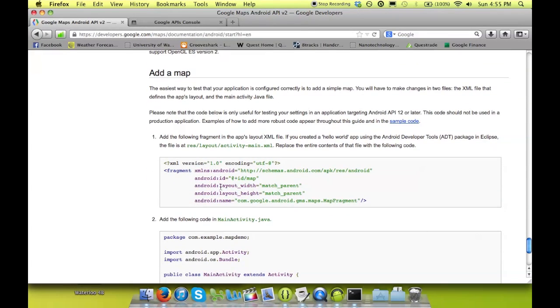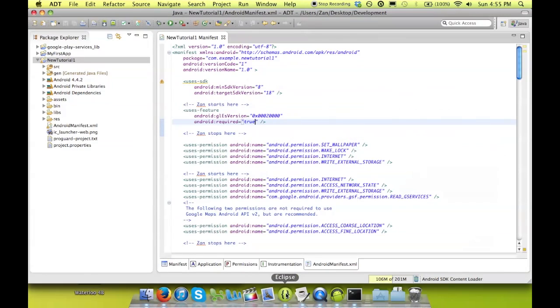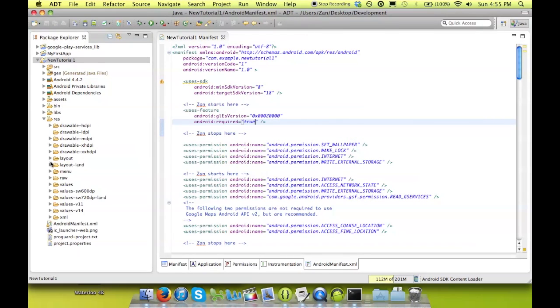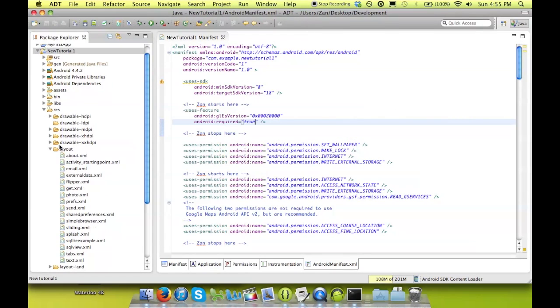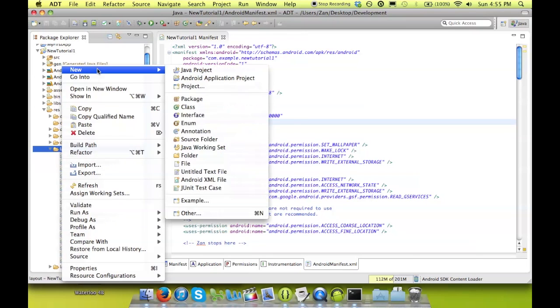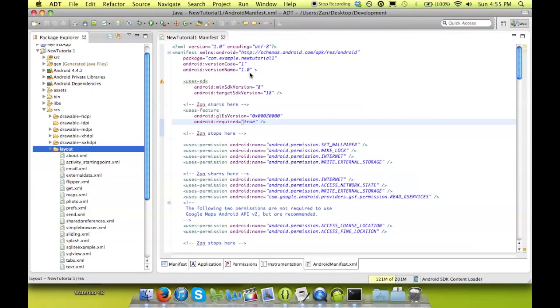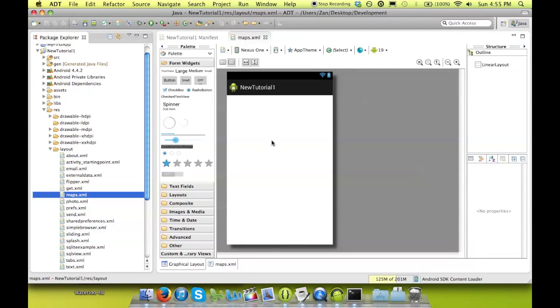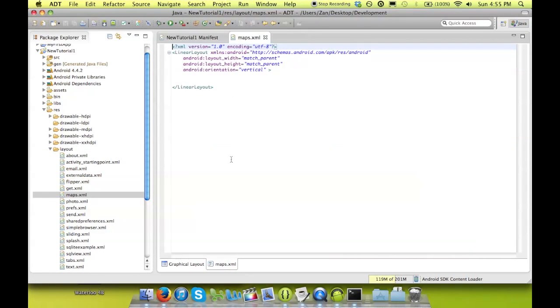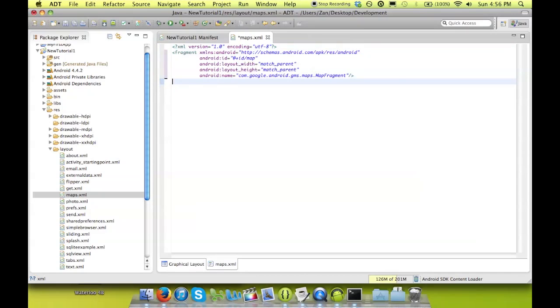The last thing we're going to have to do is create an XML file and then our class. So I'm just going to copy this code to clipboard for now. And I'm going to create a new layout. Now, since we want to include this in our already existing project, I'm going to create a new layout and I'm going to call it maps. Okay, there we go. So we're open. Go into your XML, the text, and paste that there, and then save this.